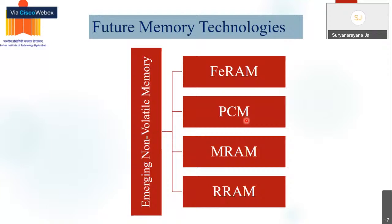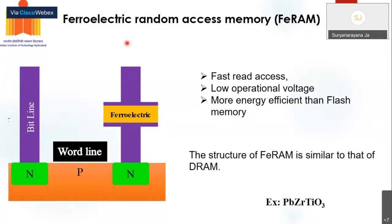Okay. Now, if you consider ferroelectric random access memory, we will use the ferroelectric properties of a material like lead zirconium titanate. Okay, so the ferroelectric material will be sandwiched between two electrodes. By applying the potential difference across the electrodes, you can actually change the polarization state of the ferroelectric material. As a result, more and more information can be stored, and you can also track the information that you have stored by changing the intensity of the electric field.